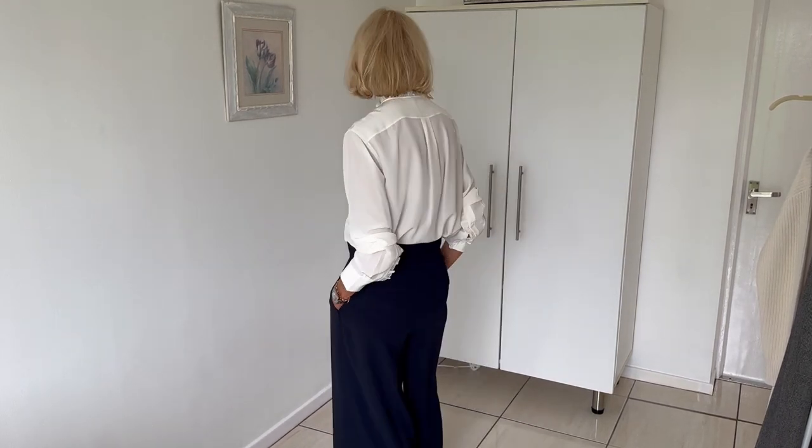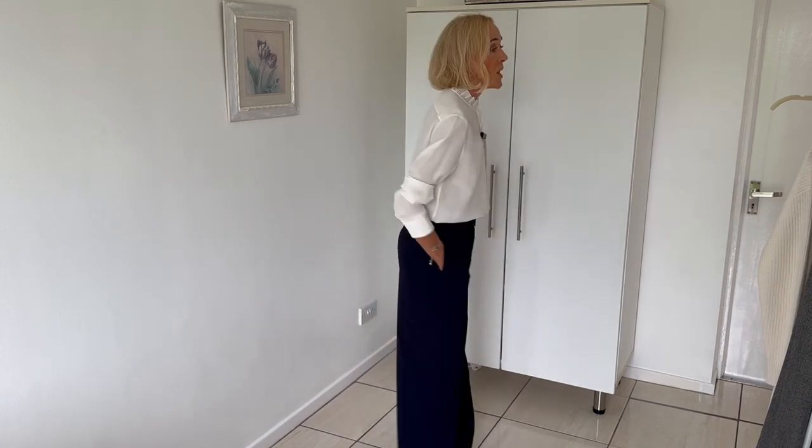But you can see here, I wanted to show you this fastened right to the neck because I wanted you to see how face framing these gentle ruffles are. This is just lovely. Whilst it does have that modern edge, as I said to you, it's got that width, which is incredibly stylish. And this is described as white, but it has that ecru quality to it. That is just absolutely lovely.